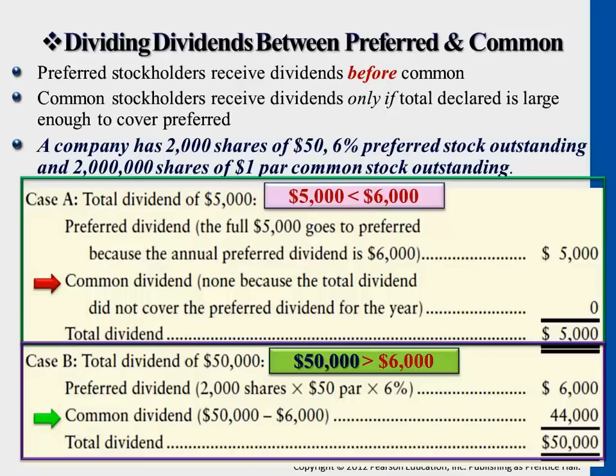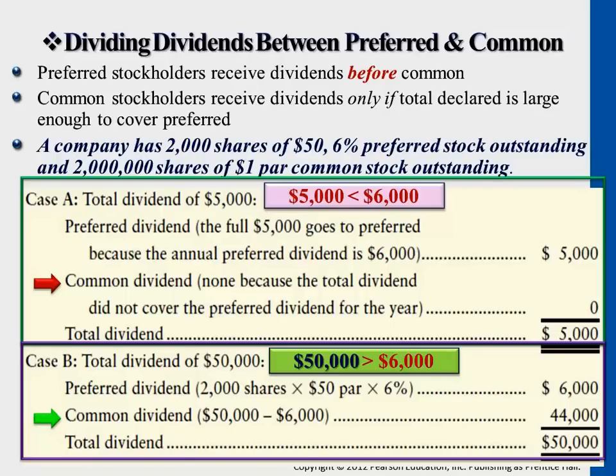Okay, so this is a cumulative case. If there's a missing amount this year that they didn't get, it will carry on to next year. In case the problem specifies the preferred shares are non-cumulative, then that basically means after the first case, preferred shareholders this year only get $5,000. Next year, that missing $1,000 doesn't carry on. Okay, so it's just the opposite of a cumulative case. So next year starts fresh again. Preferred shareholders are still only entitled to get $6,000 rather than $7,000.